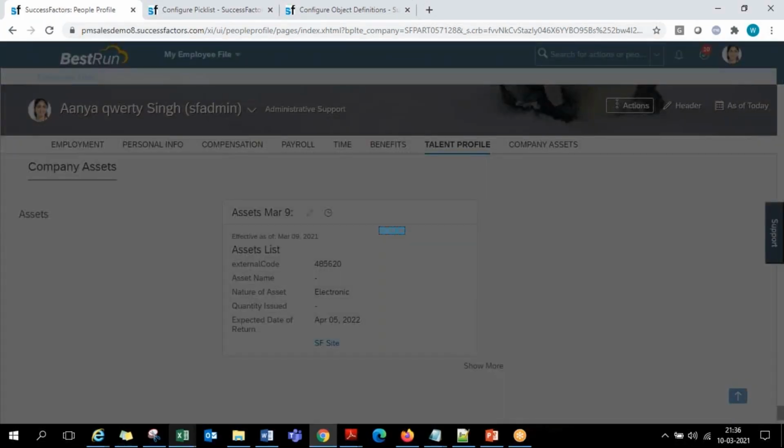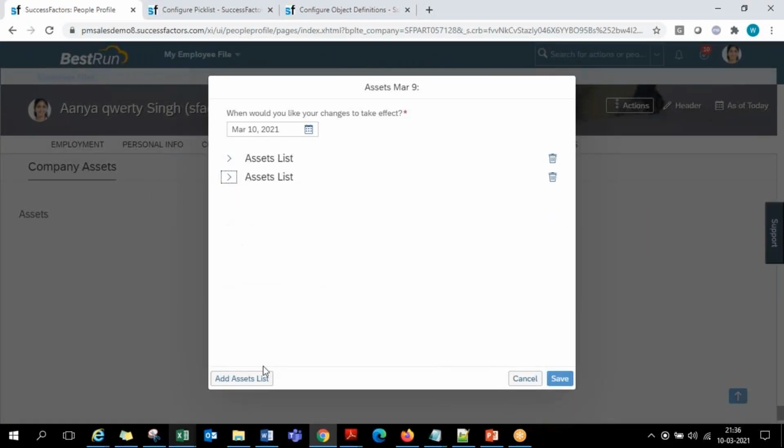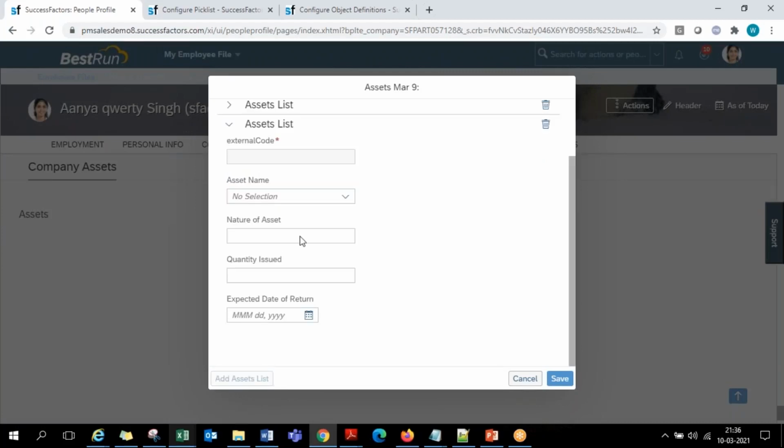If you go to edit mode and want to add a new asset, click on add asset. This time, asset name you will see as a drop down with car, laptop, mobile, whatever you have added.